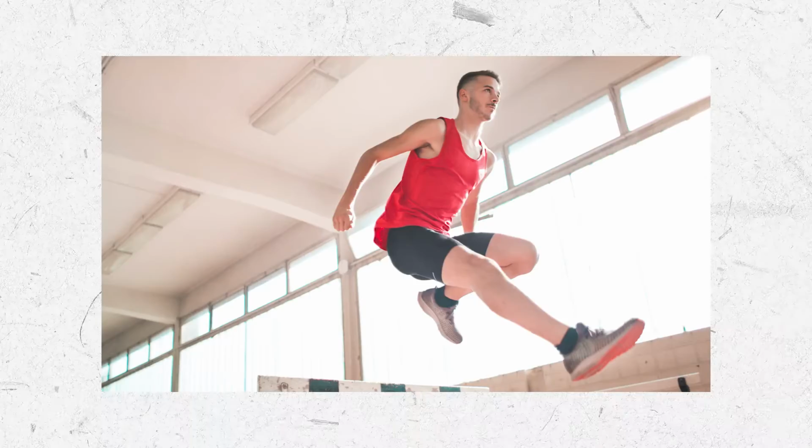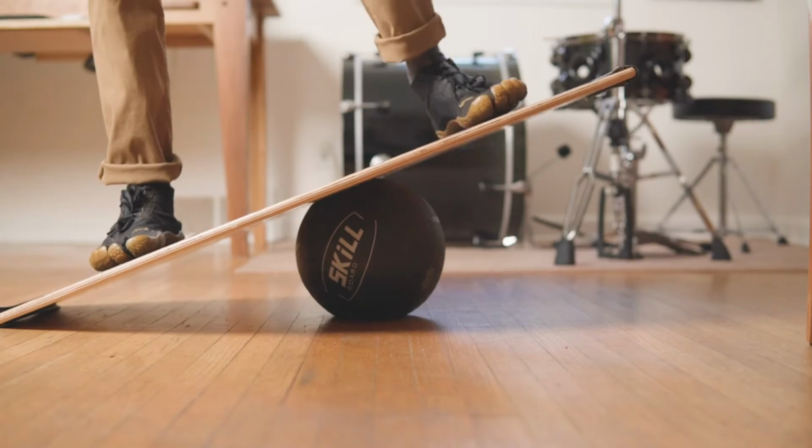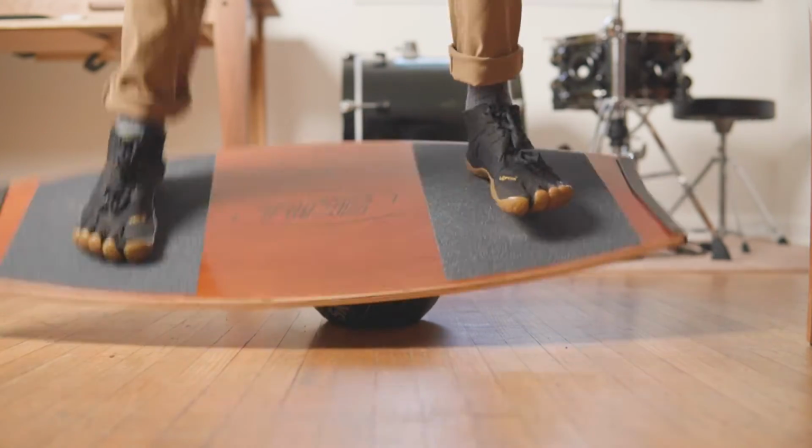Whether you're a runner or a climber or a surfer, the goal of the Skillboard is to help you master those moments where you almost lose your balance. So it can be unpredictable and even dangerous if you don't use it mindfully.